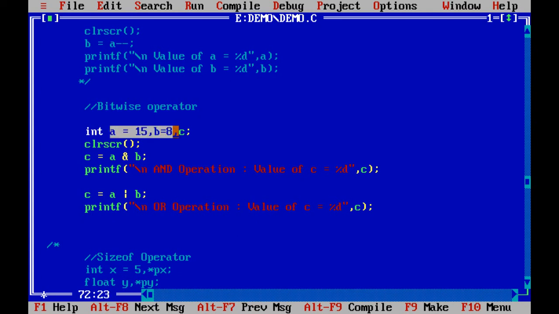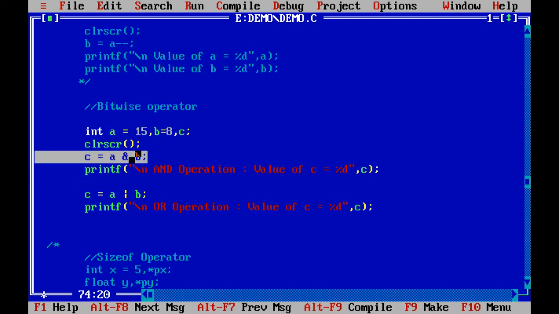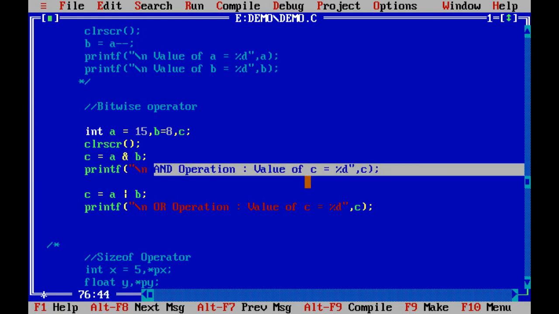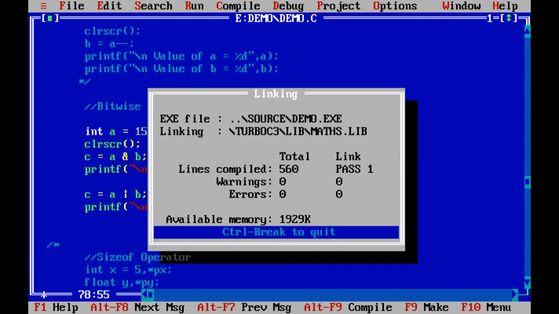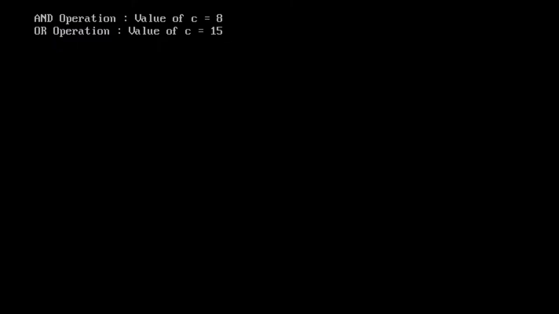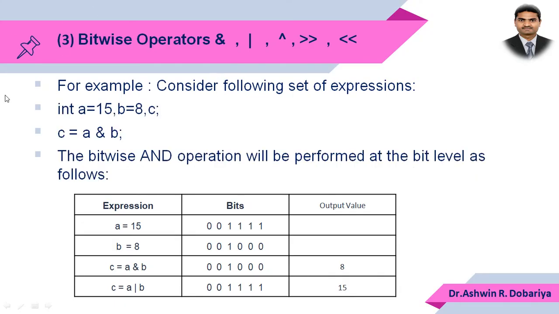First a is 15, b is 8, and first I have performed the bitwise AND operation and stored the value in c, and then the OR operation, and the value of c is this. If I run this, see the value of c in the AND operation is 8, and in the OR operation the value is 15. How it is generated, that concept we already discussed.